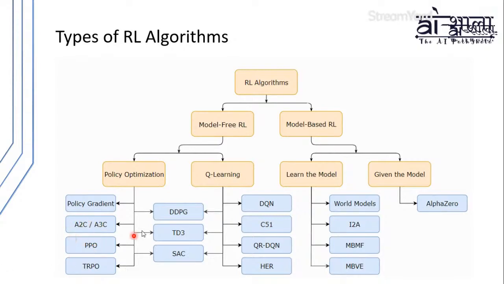And similarly, PPO, DDPG and TD3 are all actor-critic based methods. DQN and C51 are value based. I will tell you in a coming presentation how you can train DQN, TD3, or SAC based algorithms. So this is how the structure of RL algorithms is, and we will mostly use SAC, TD3 and PPO for training our robotic arms, because these are continuous action spaces, while DQN is mostly used for discrete action spaces.